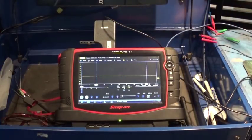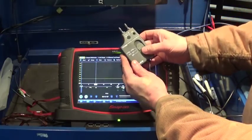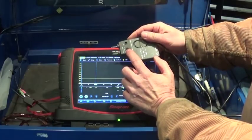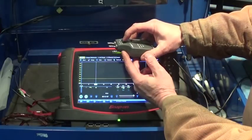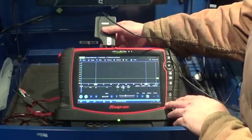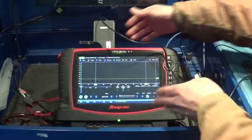The next thing we need to do is set our scale on our module — choose what you want to measure. This time we're going to measure PSI. I'm going to move this knob to PSI. This is for English units — push this button in. If you want to do metric for kilopascals, it's going to be pushed out. So I'm going to push this in, which means my scale is going to be one millivolt equals one PSI. I'll put this back in just to make sure it's still on. It's pretty simple, nothing to it.